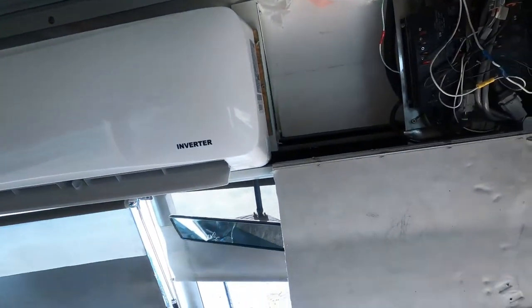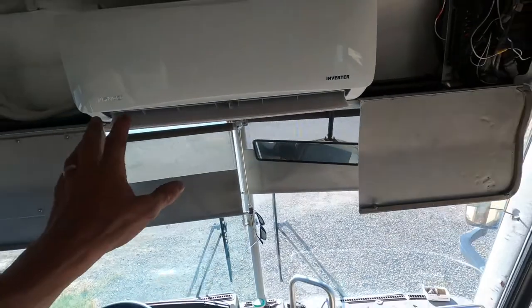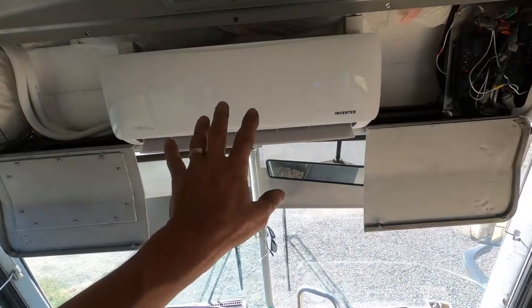Okay, so the purpose of this video is just to show what I did up front here at the destination sign area where the two of the modules are mounted. I'm pretty much doing this video because one of the people on YouTube that often clicks into my videos wanted to see how I did this part.